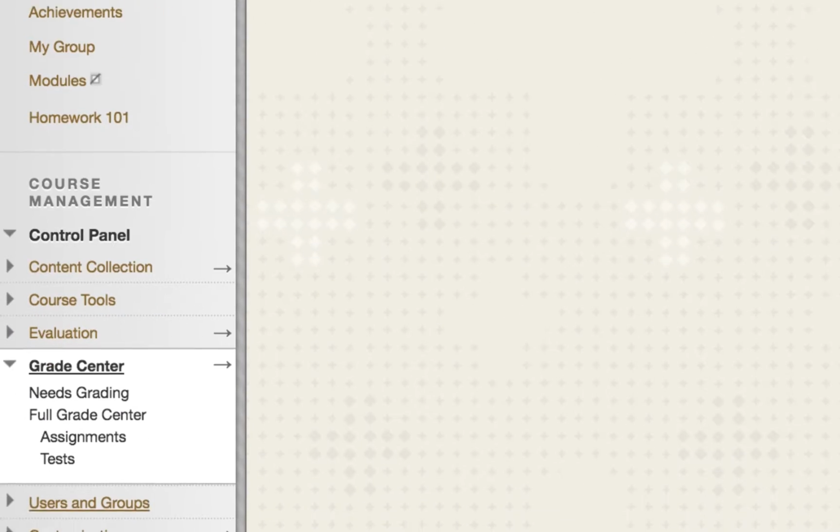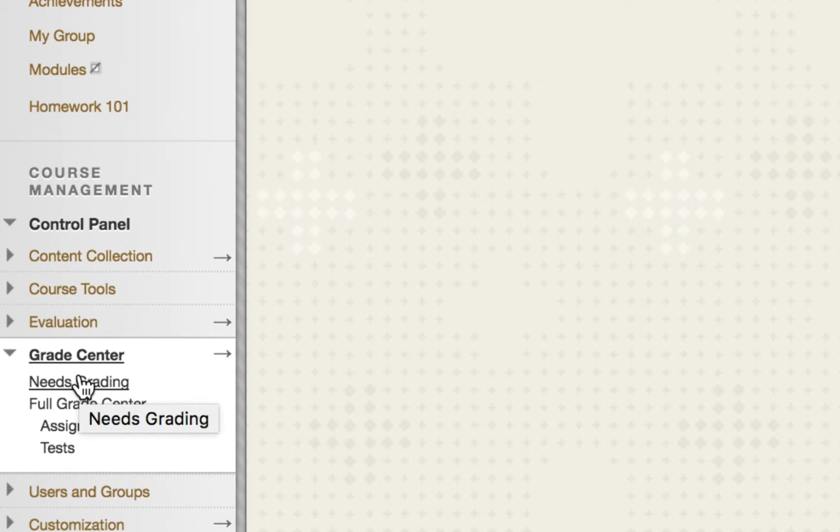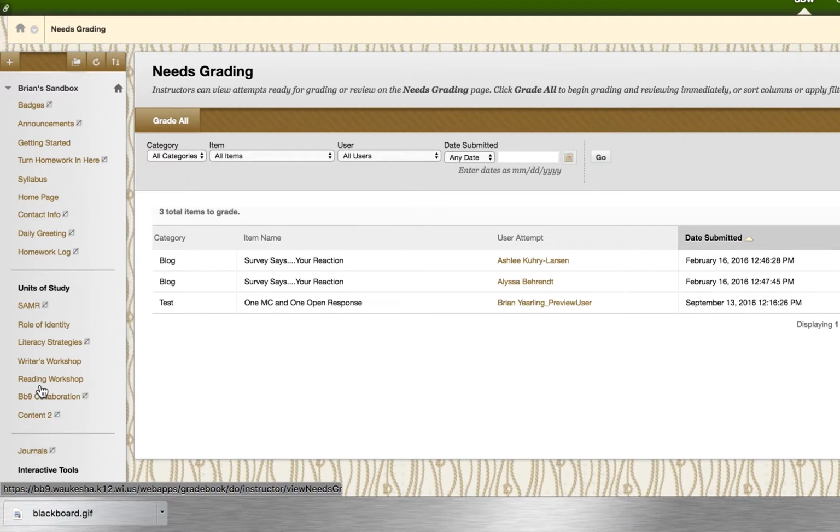So here's where we go to do that, or one of the places we can go to do that. I can look at the Grade Center. It's right down here. And one of the quick views that they provide for you, although you could see this in the full Grade Center as well, is the needs grading area. So this is a good place if you're looking for a quick notification of what has been submitted that maybe needs specific grading. And here you can see the attempt, the one that I'm specifically referring to. So what I am going to do here is go ahead and view the attempt.